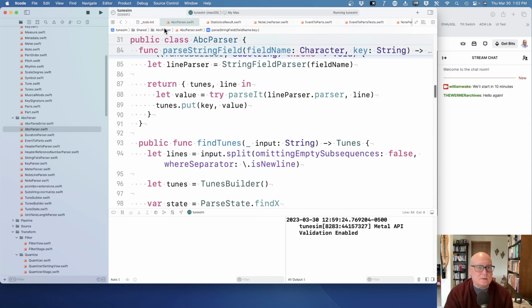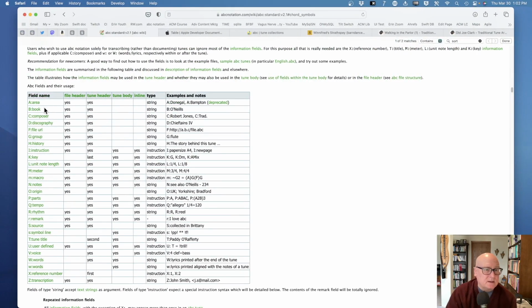So A is area, and it's deprecated. I think origin is the new way to say that. This gives you, if you found a song in Bradford in Yorkshire in the UK, you'd put that. If it was in Chicago in Illinois in the United States, you could list those things. You might even go lower down. I don't know if the Bronx is considered a separate city, but it's all part of New York. It's a borough. So you might find even more levels in this thing.